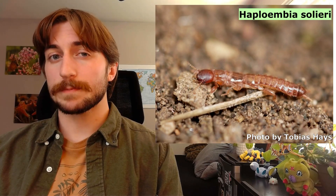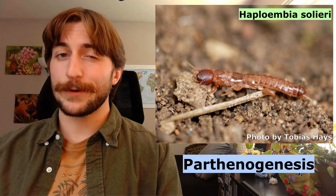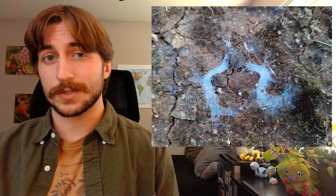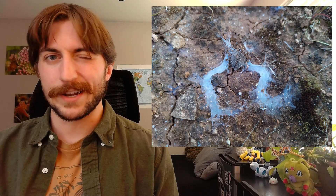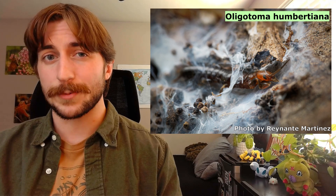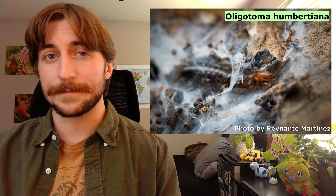After the males track down colonies of other females, they mate, and then that's about the end of their story. The females will sometimes eat the males, but even if she spares him, the male will die shortly after — male web spinners don't even really eat. In many groups of web spinners, the females can also reproduce parthenogenically, creating fully viable eggs without fertilization. The females take great care with these eggs. The silken tunnels are normally in very sheltered environments, such as under stones, in dead wood, or buried under leaf litter, and they'll sometimes silk together lichen and other debris over the eggs to create an even more effective camouflage.